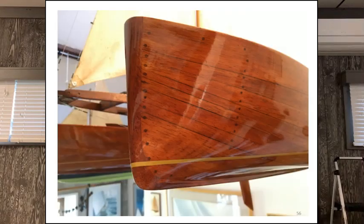Next slide. So this is a fun one. This is one of my favorites. I was taking the photos the other day. This is looking at the port bow, and that's just this beautiful, very thin mahogany planking that comes in. Each one of those little black dots is a little tiny wooden trundle. No nails, no screws, just little wooden dowels that go through. Each little wooden dowel is then split again to hold it in place, and it's just really tight planking on this thing. And those wooden dowels, wooden trundles, are going into little thin steam bed frames. This was all covered in fiberglass when I found it. We stripped it all down. We glossed it all up, and for fun, we added that nice gold borderline stripe you see on there.